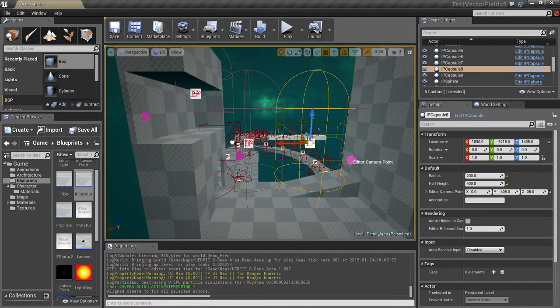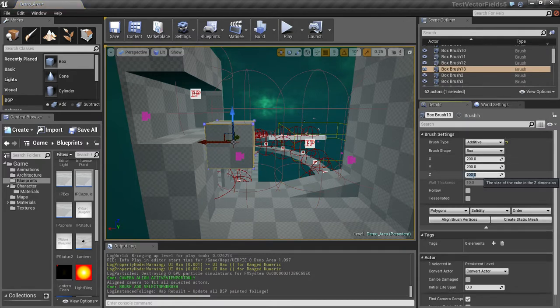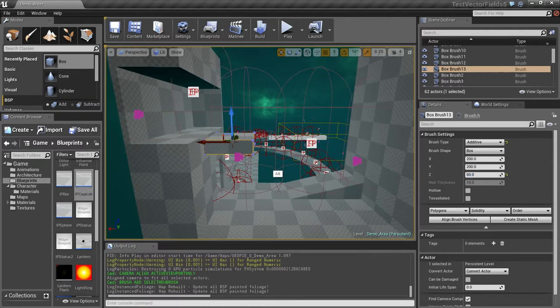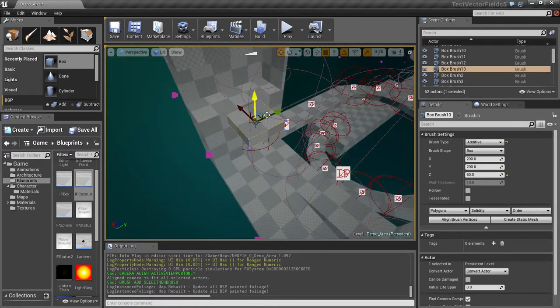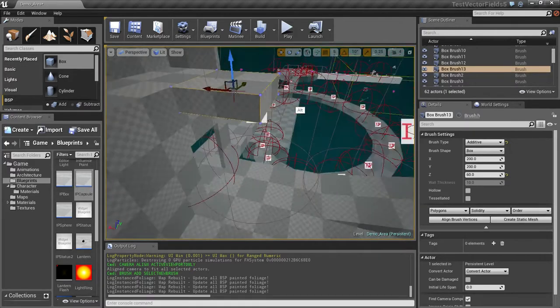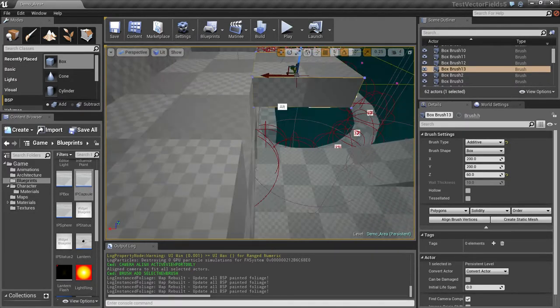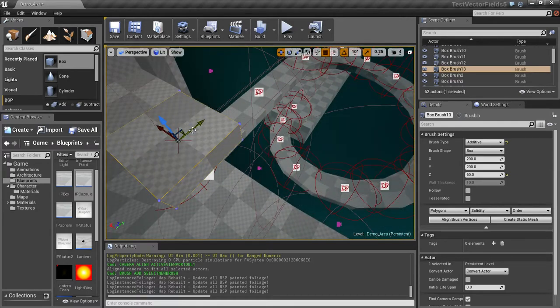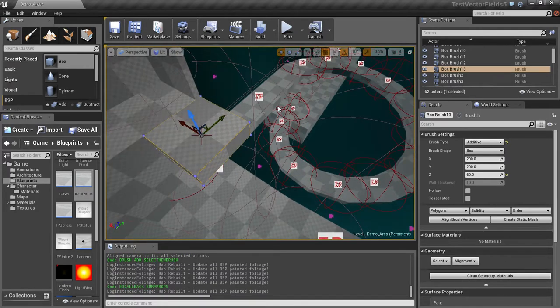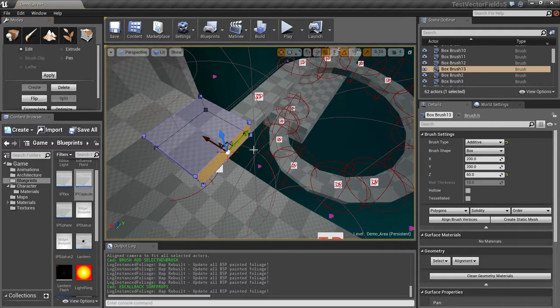So let's create a box. Start with the box. As always, we'll just make the Z 60 as we did on the stairs. And that looks about right. So we'll just clip that in here. Drop that in nicely. Just line that all up. So with it all lined up like this, we don't have problems with collisions, and we can get some very nice movement. Very smooth. So we'll just line that up, and then we'll get to the geometry editor.